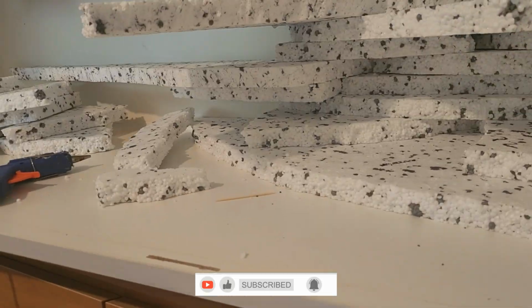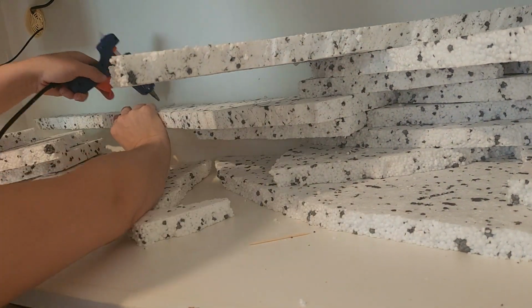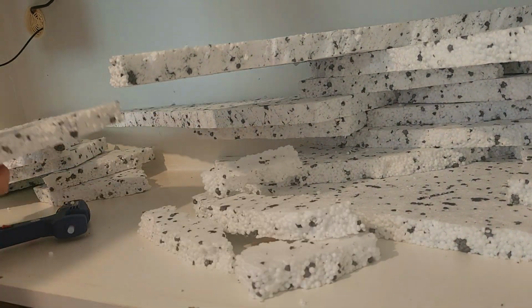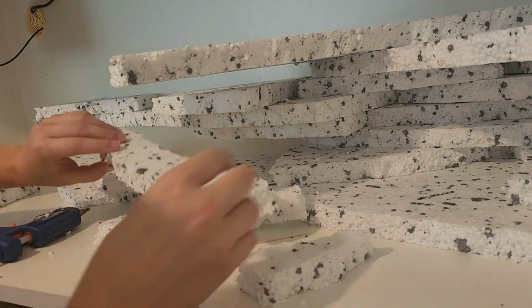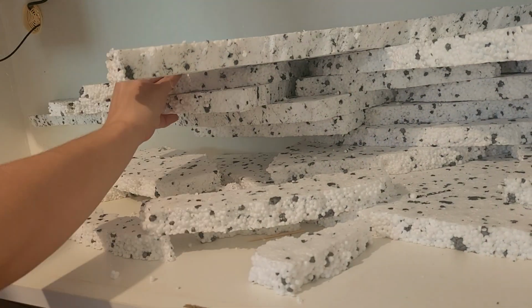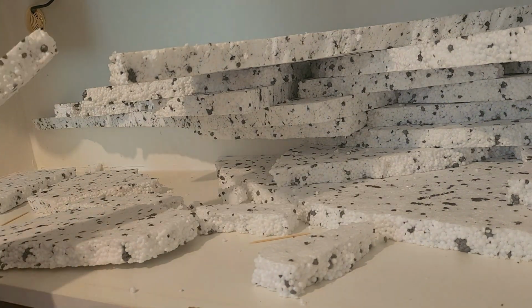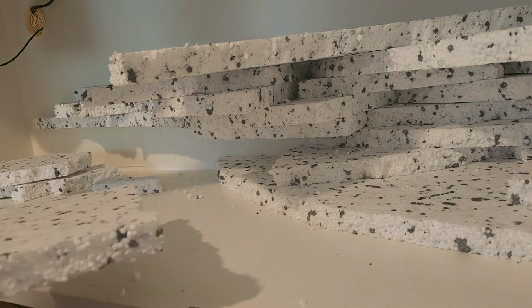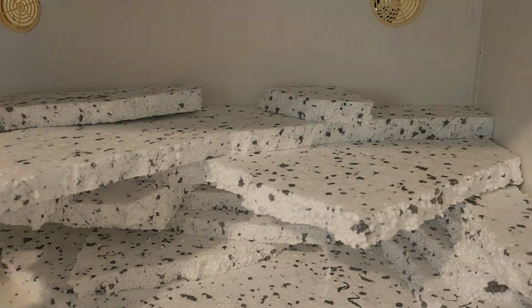Once happy, I then begin to glue the pieces into place. When coming up with a design, it's also a good idea to try and involve as many hiding places as you can to give the reptile more security and comfort, and helps to design a more naturalistic look. If you are new to doing this and want to try it, then I highly recommend building your rockscape outside of the vivarium first, as removing the design once glued in can create an awful lot of mess.